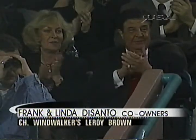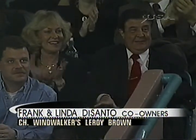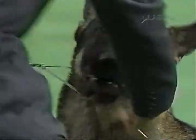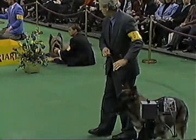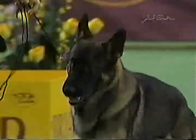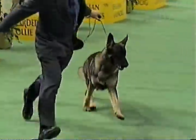Now, David's on a roll. There you see the owners. But this is David's pick, and he has really been hot. I talked to Carmen Battaglia, who judged the breed in German Shepherds. He says this dog has great male characteristics and wonderful side movement. It's a beautiful dog. Going to go with Jimmy Moses. Jimmy Moses handled some of the top show dogs in history, the German Shepherds, especially Altana's Mystique.